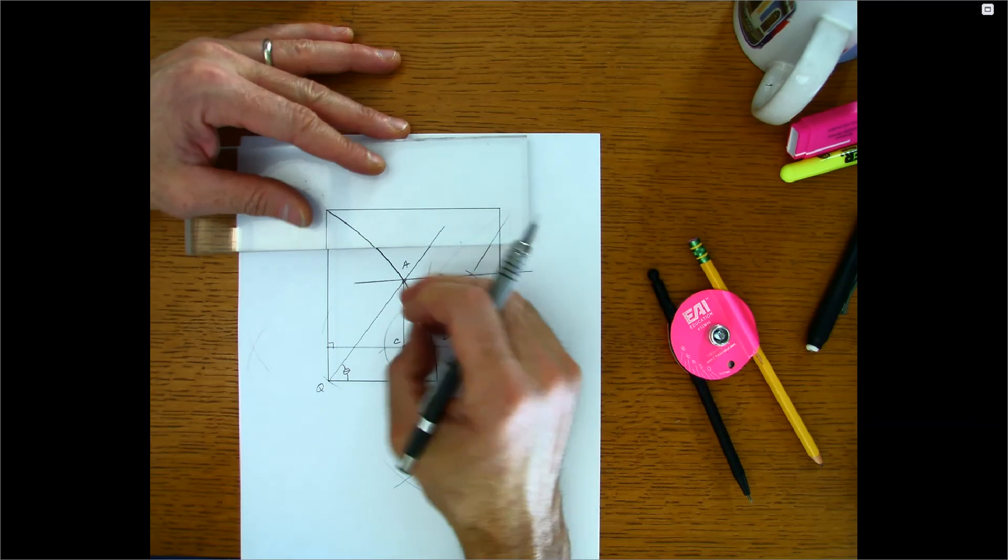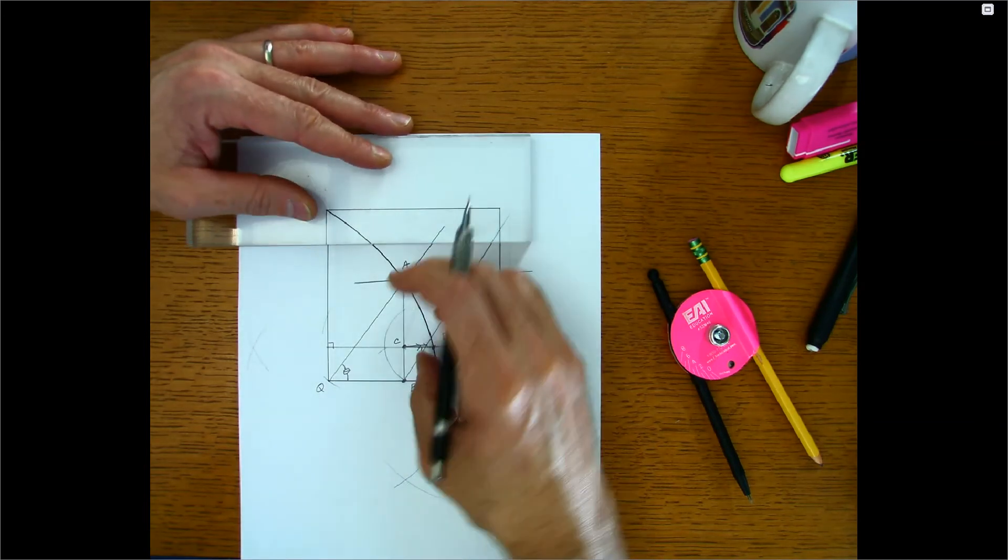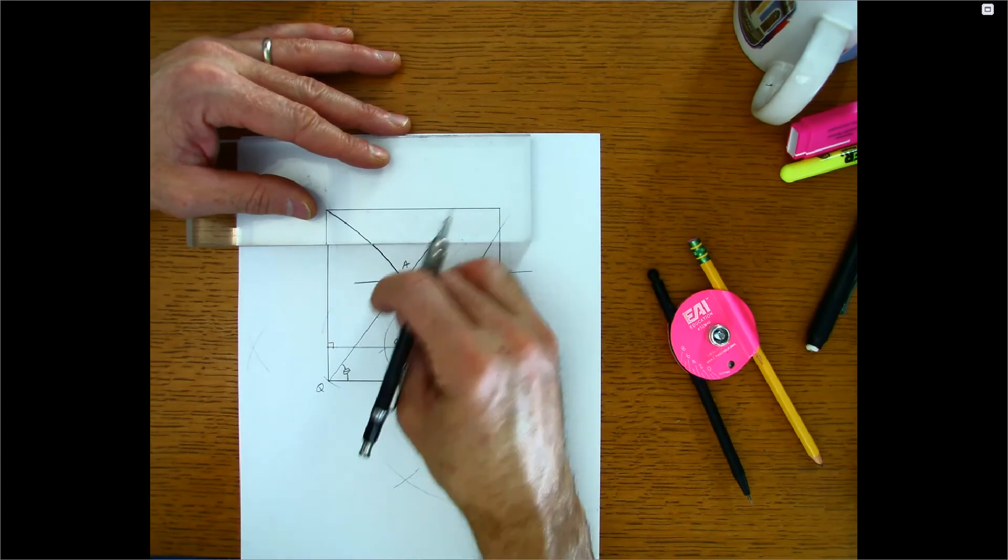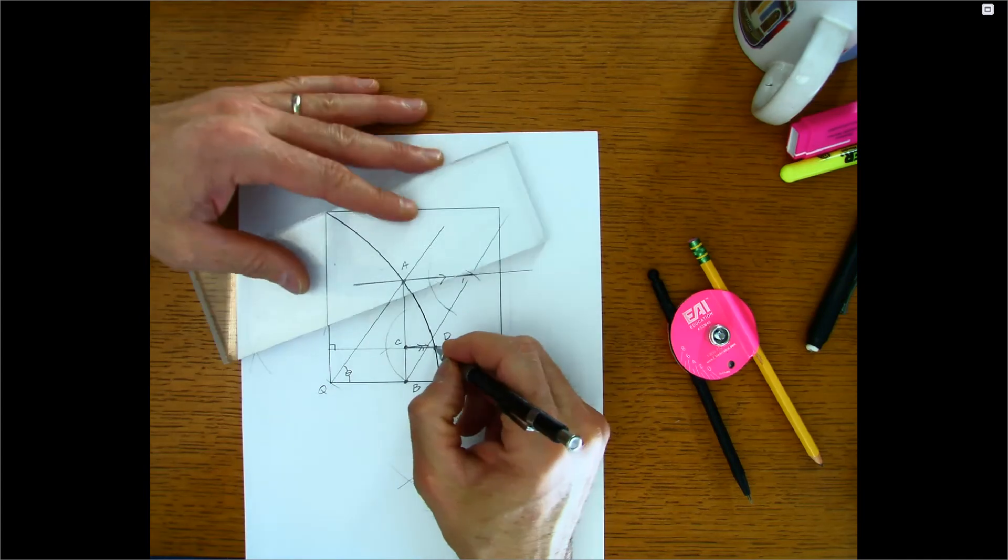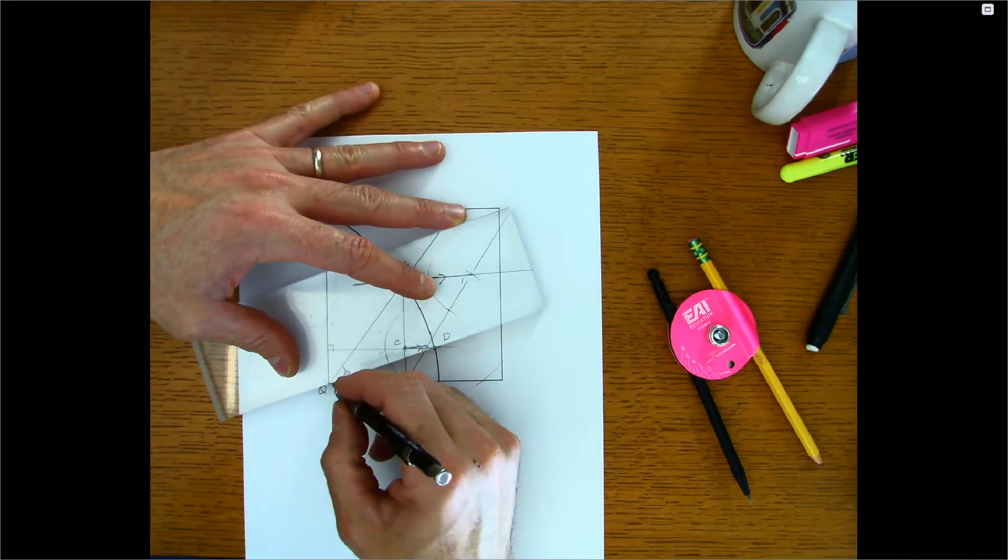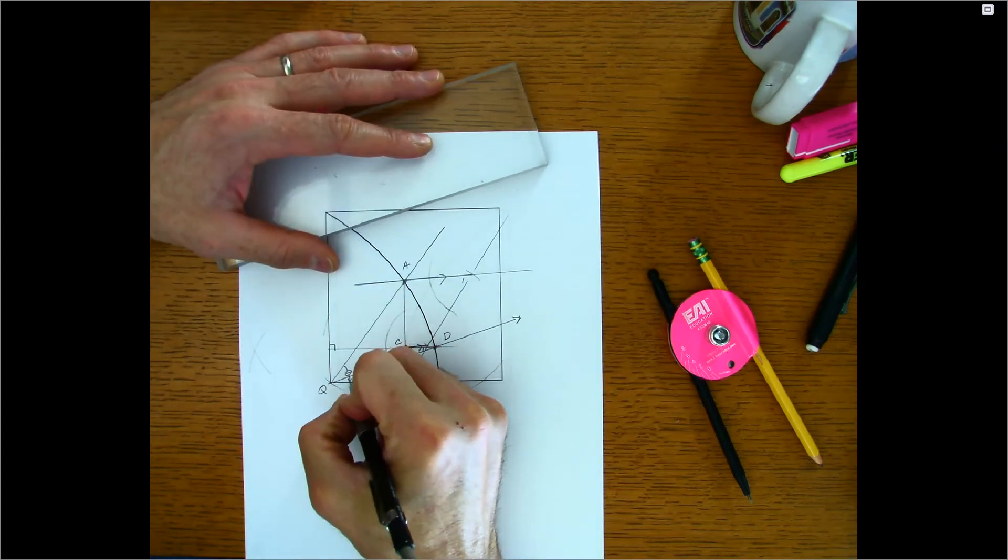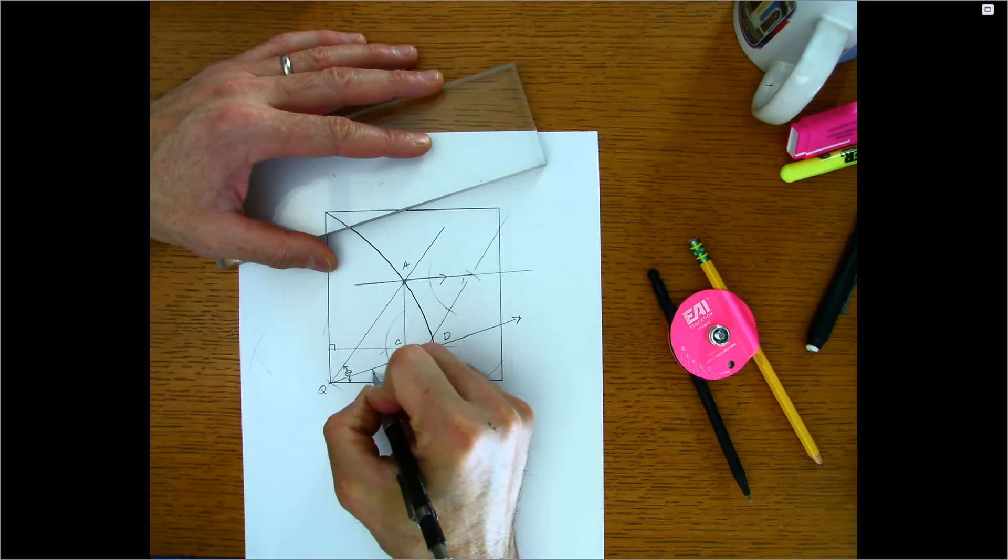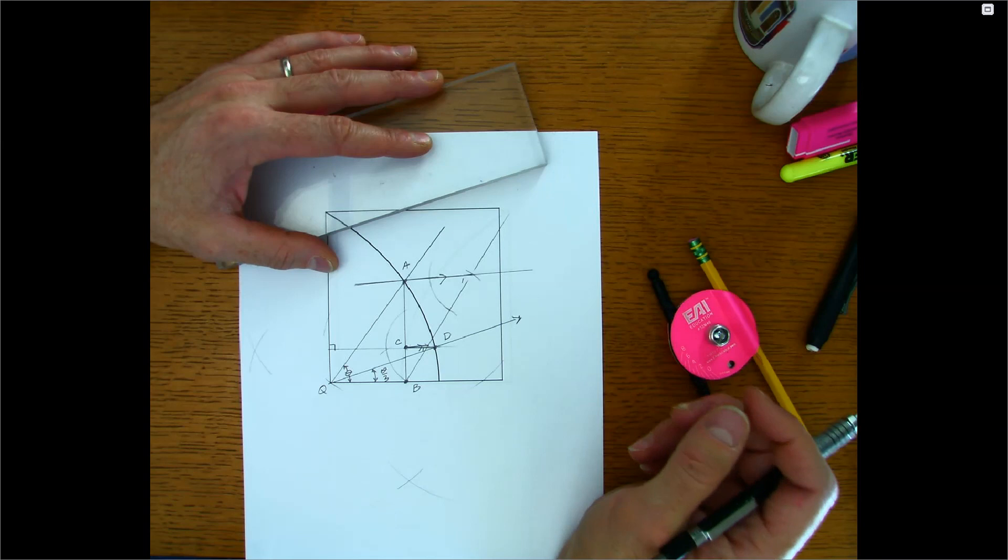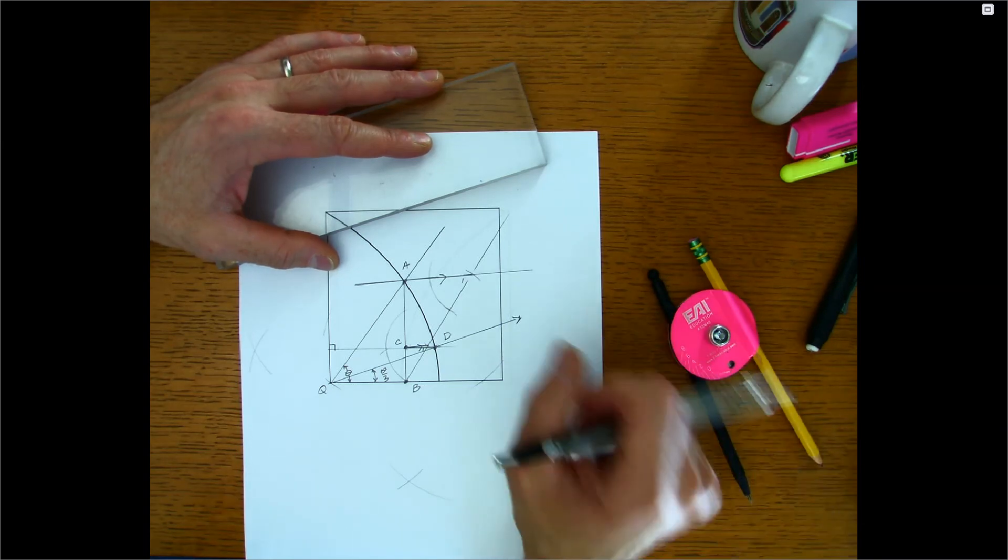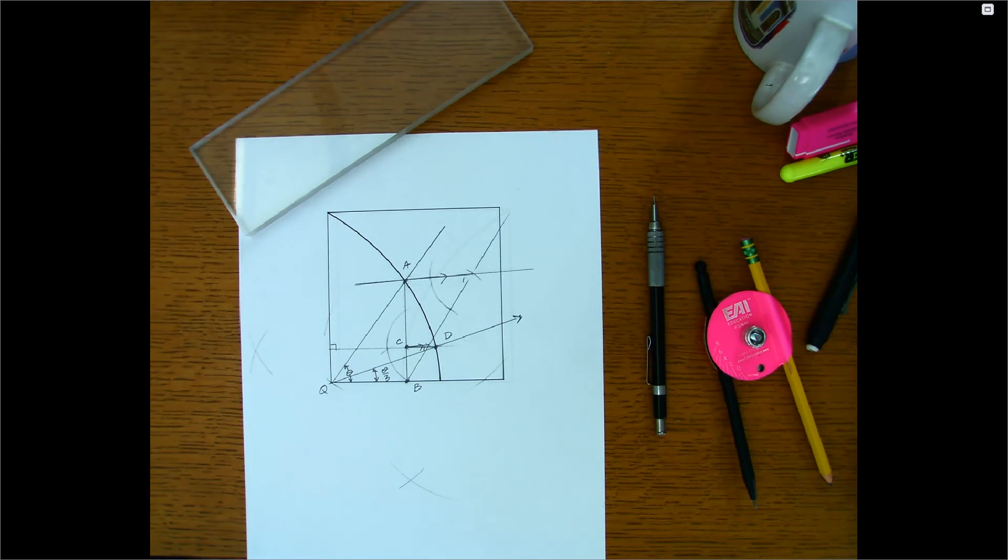So in a sense what we've done is we've taken this distance and chopped it by a third and then mapped it out to the quadratrix which should take this angle which is associated with this side and chop it to a third of its size. So let's go ahead and draw in then this angle right here. And we're saying that one is theta and we're saying this one is theta over three. And you know the big question is, is it really theta over three?